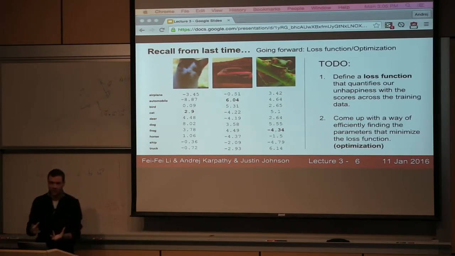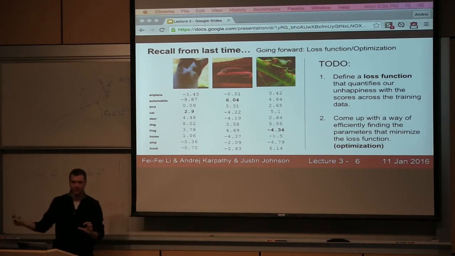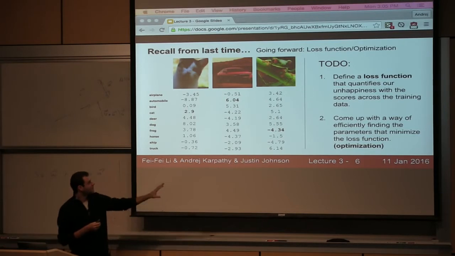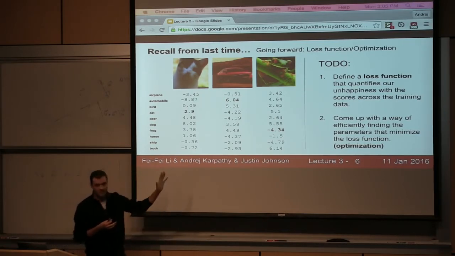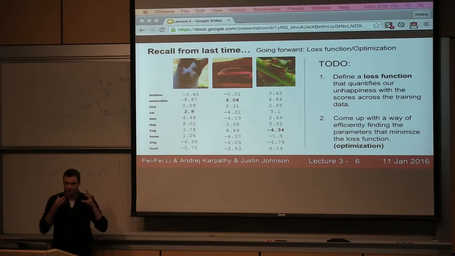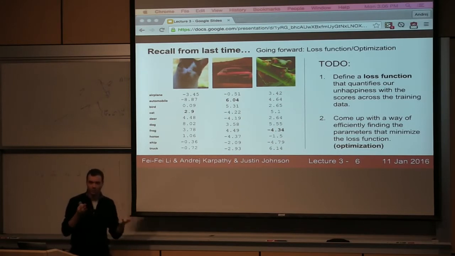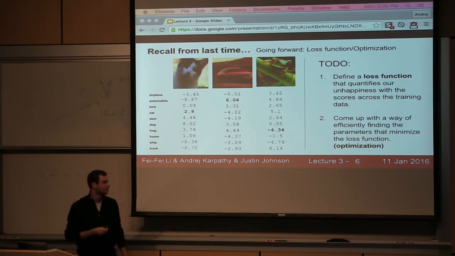And of course, we're trying to find weights that give us scores that are consistent with all the ground truth labels in the data. So what we're going to do now is, so far we've only eyeballed what I just described, like this is good or that's not so good, but we have to actually quantify this notion. We have to say that this particular set of weights, W, is say 12 bad or 1.5 bad or whatever. And then once we have this loss function, we're going to minimize it. So we're going to find the W that gets us the lowest loss, and we're going to look into that today.